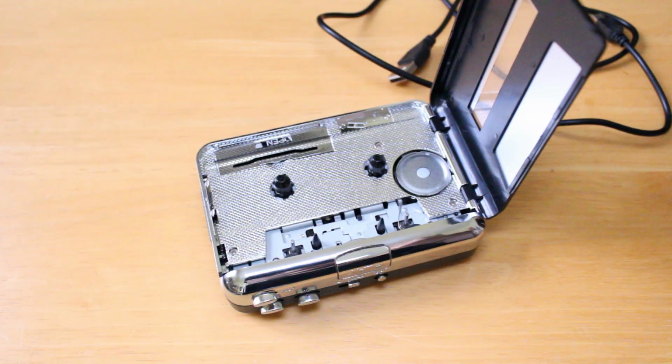Okay, so that was sort of the background ticking sound I was mentioning. I'm pretty sure it's the sound of the motor being transferred through the audio, and it's quite annoying.